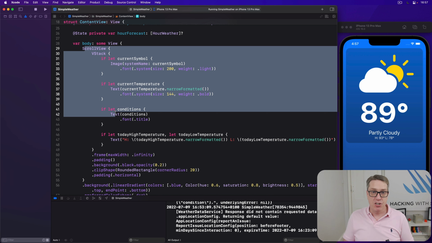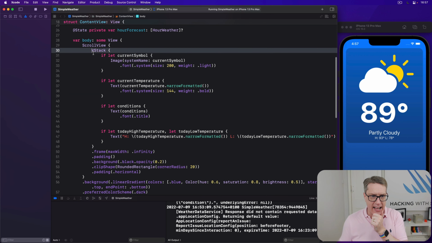Now, SwiftUI gives us a ForEach view for this purpose. We can say for each of these things, make some kind of view in there. But SwiftUI still needs to know exactly how to identify every view uniquely: what makes this view different from this view, different from this view, so it can see exactly how it all fits together. Think about it. If you had an array of 10 forecasts and you insert an 11th in the middle, it has to know, oh, there's a new one here. It has to be able to say that's different from the ones I had before. So it has to be able to identify its views uniquely. So let's write some code.